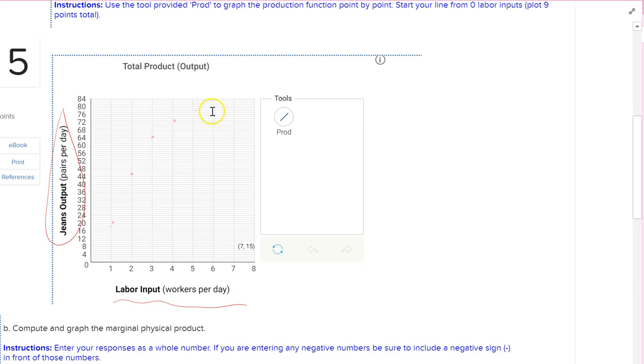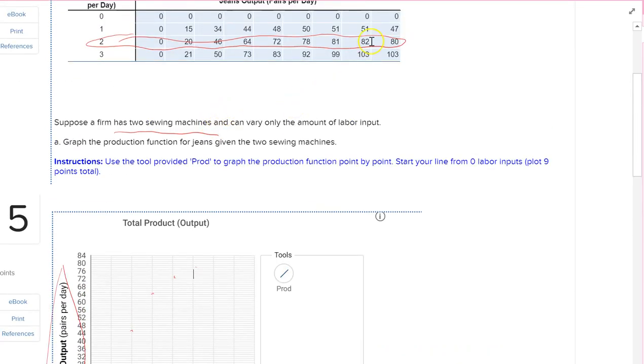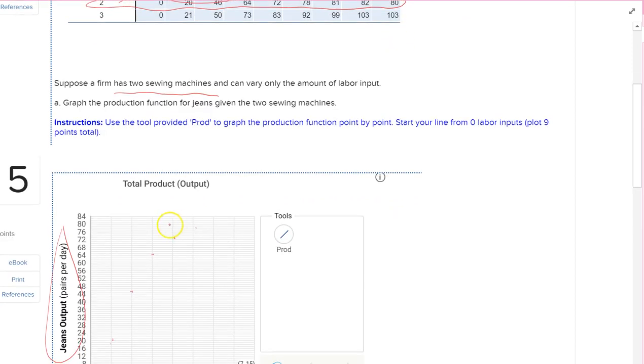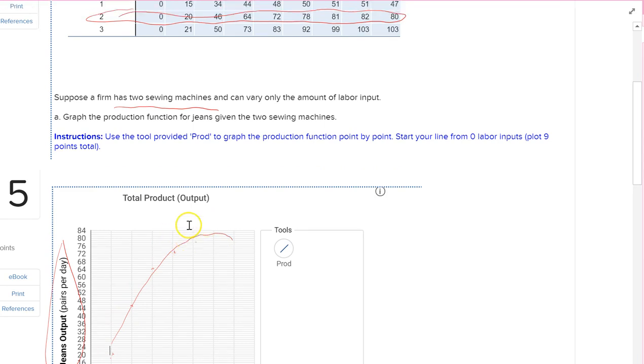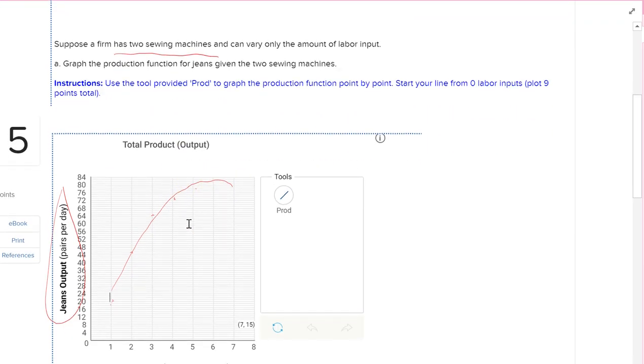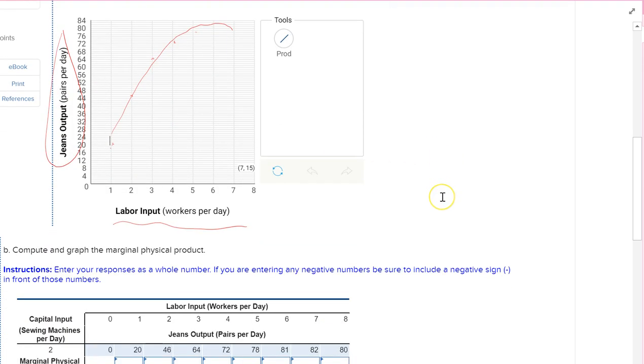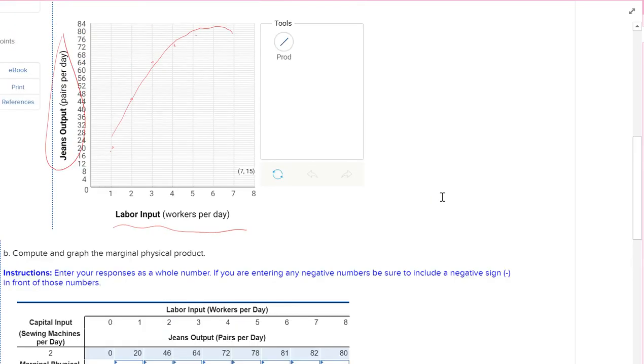And I think you can work ahead of me and start to see this. And then we have 82, and it falls to 80. So I'm just going to sketch this because I'm not going to make it perfect, but you'll see that at some point that curve flattens and starts to head down. So once we've graphed it, then the question becomes about analysis. What have we got here?